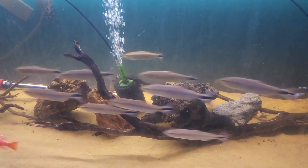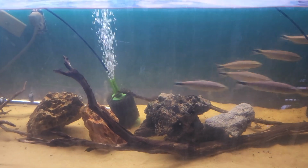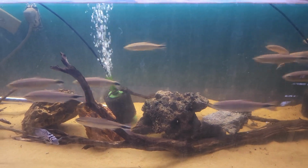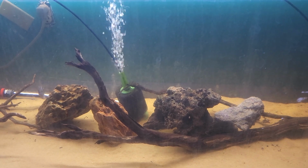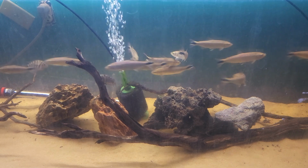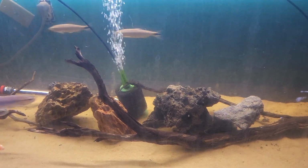I do have one common pleco in here right now too. And she'll probably get a friend here soon. I've got plenty of those throughout the fish house. Matter of fact, I might take the 2-footer out of the 135 behind me, because that 2-footer would probably love this platform.